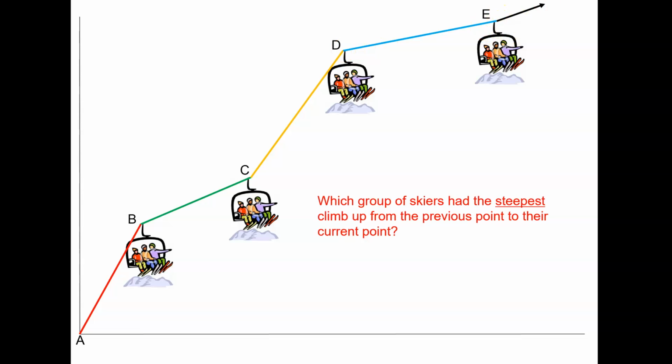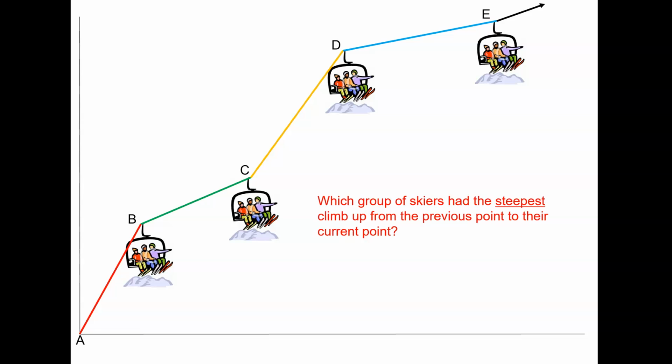Of these four paths, which one is the steepest? Which one is the slantiest? Which one would be the hardest to climb up without help? We think about steepness and slantiness all the time, maybe in terms of stairways or in terms of hills, but how do we measure that mathematically?